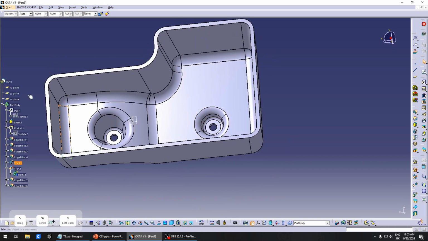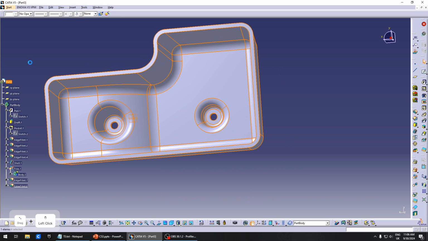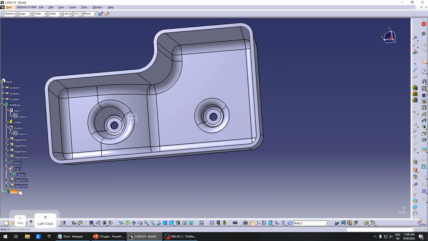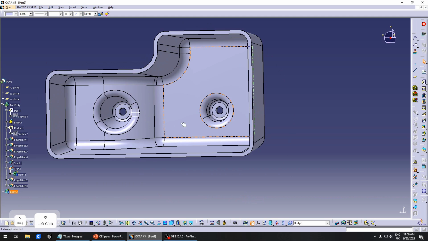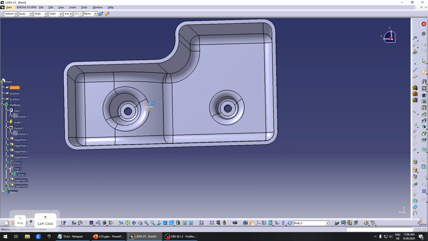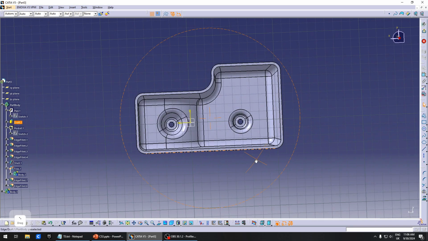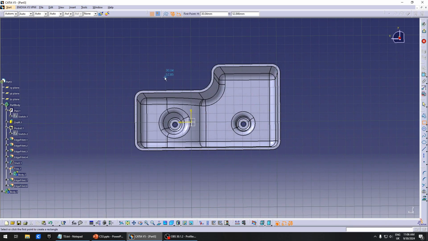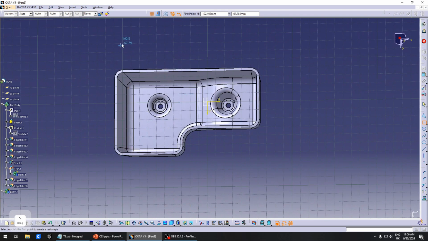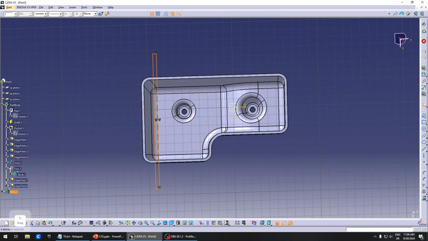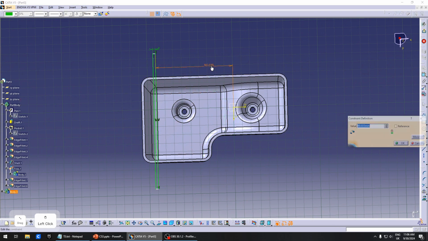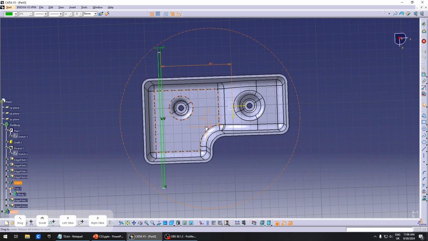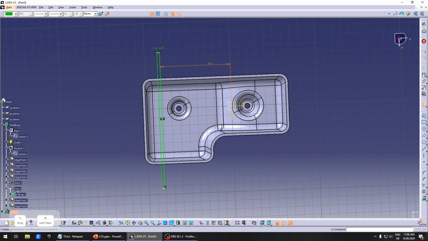Alright, now let's go ahead and model the ribs inside, because we saw that there were some ribs in the part. We add another body to this. We make sure that we are in this active body, and we go ahead and make a sketch. Let's see. We will model the rib like this. 3mm thickness, and we will put it, let's say, something like this, 82mm from this line.